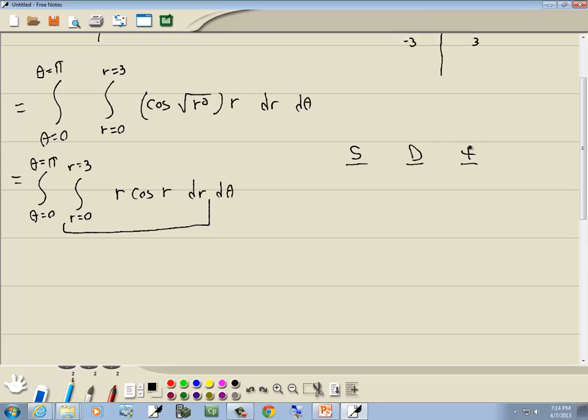So come over here. Learn to write more legibly. Try it again. The derivative column is going to be the r, because it'll disappear if I keep taking derivatives of it. The derivative of r is 1, and the derivative of 1 is 0. Signs start at plus, go to minus, go to plus. For our integral, this would be cosine r, and the integral of cosine r gives us sine r. Then the integral of sine r gives us negative cosine r.